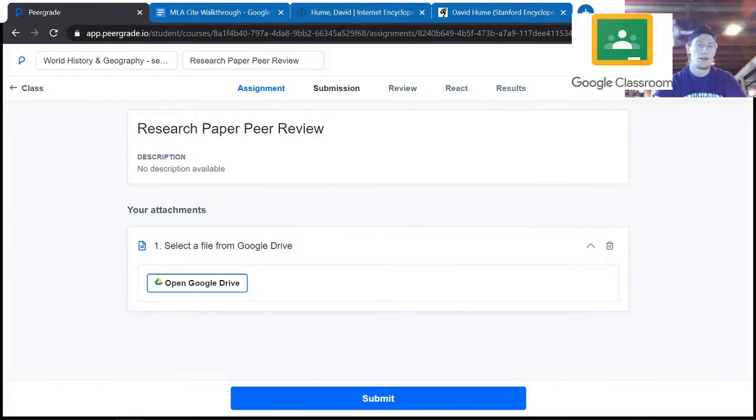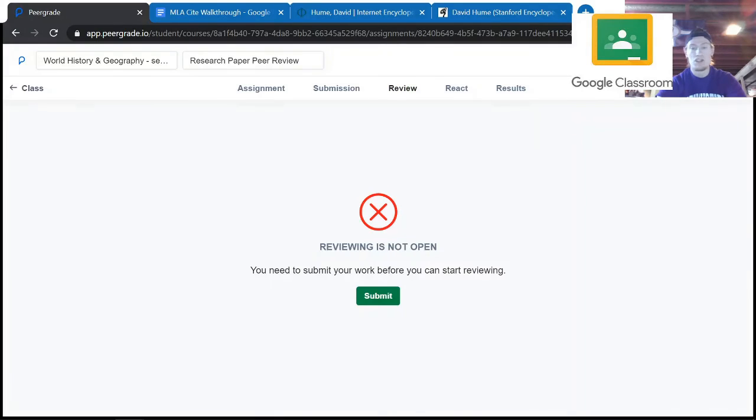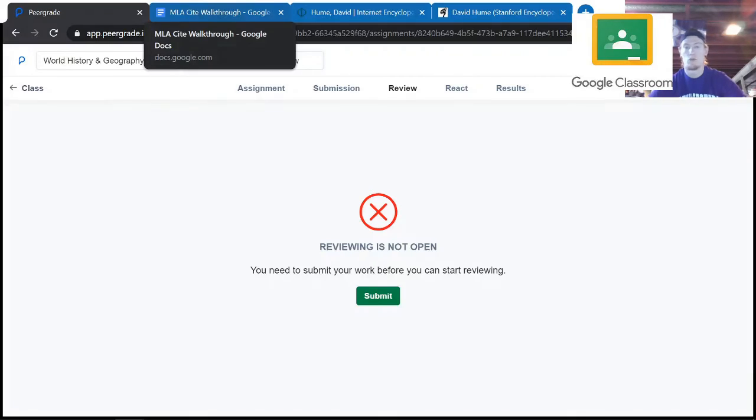Once you are done and uploaded, it'll allow you to go back to the assignment and to review someone else's work. All right, so it won't let you review unless you submit your own work. Now, if you go onto Google Classroom, the document that you'll find whose work you're reviewing is titled Research Paper Peer Review Partners. Now, one thing that you might run into is that your partner hasn't uploaded their content yet. And the way that we've kind of worked around this is you have quite a few days to work on this. So we're starting this Wednesday today, but this is going to go all the way to Sunday.